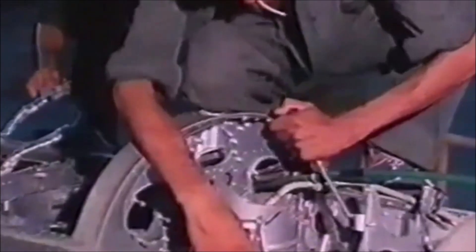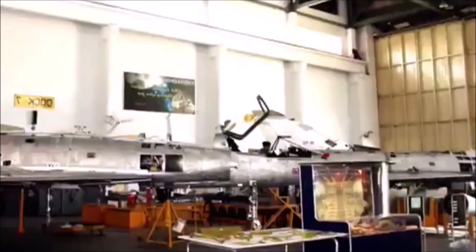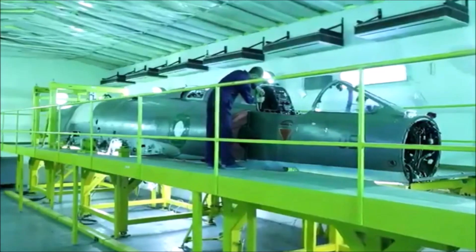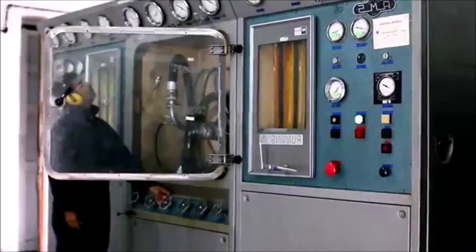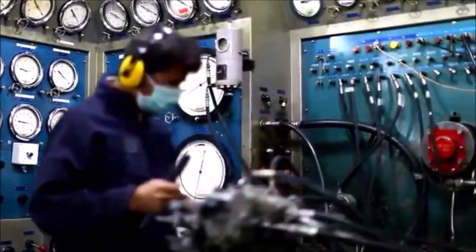Pakistan started a large-scale upgrade program to upgrade all aircraft that could be upgraded. Project ROSE — Retrofit of Strike Element — was initiated by the Pakistan Aeronautical Complex for upgrades of military avionics and electronic systems of its aging Mirage-3 fighter jets. The program focused on modernization of avionics and onboard computer systems of Mirage-3 and Mirage-5, supplied by Pakistani Margalah Electronics, French SAGEM, and the Italian SELEX Consortium. From 1996 to 2000, several Mirage-3 and Mirage-5 were bought from other countries and upgraded under this program.